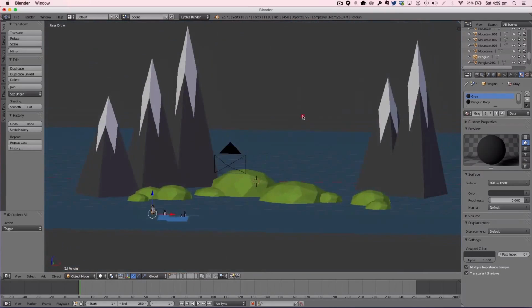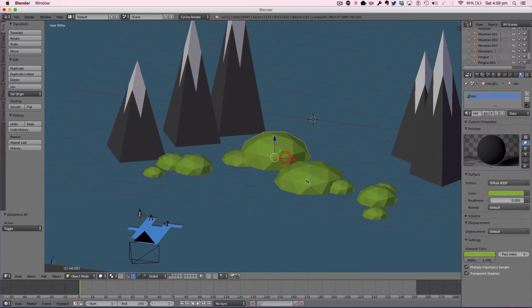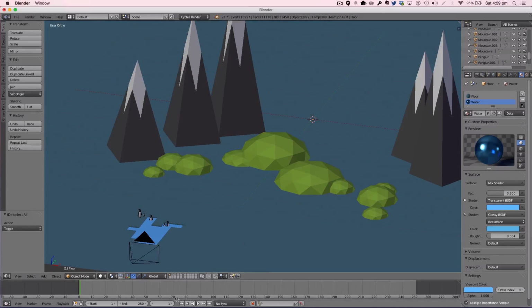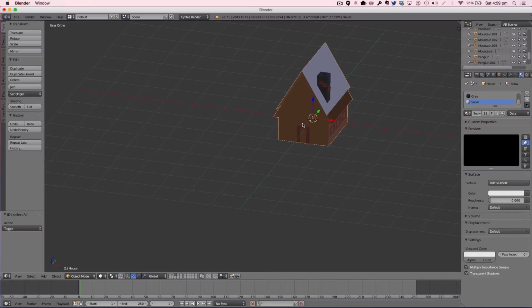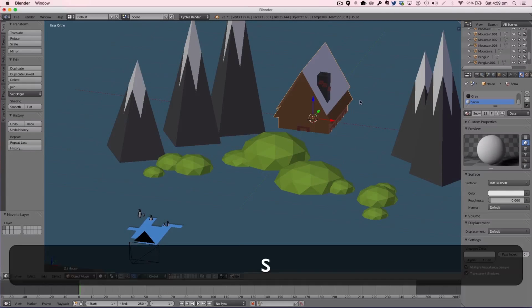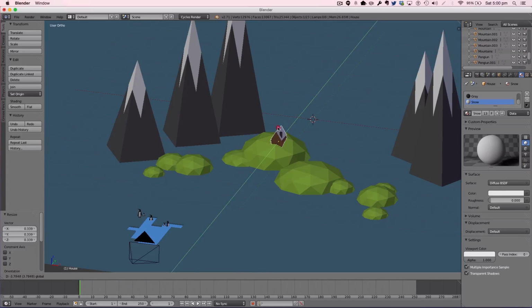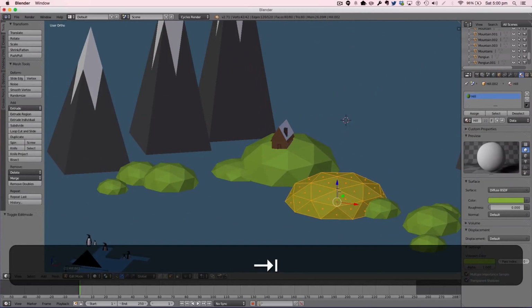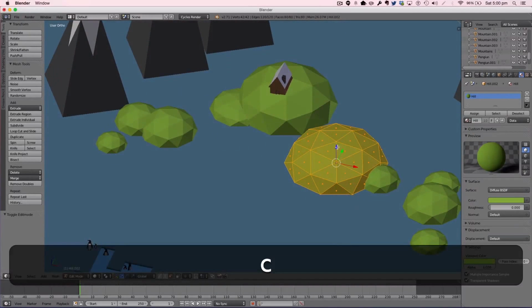Our next step is we're going to position our houses. So move your houses to your first layer here. Scale them down a lot. And we'll position them. And before we even do our houses, we've got this snow to do on our hills. I completely forgot about that.